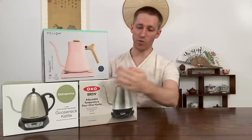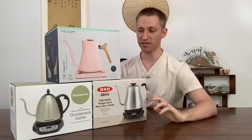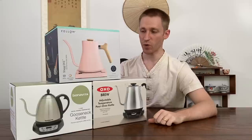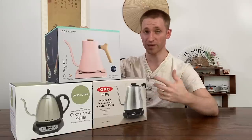So back to these three — why did I choose these three kettles? Now I do know these are made for pour-over coffee, but there are a lot of similar components that loose leaf tea also needs. One, I wanted to make sure they all had a gooseneck spout that would be able to control the pouring when I'm brewing the tea.